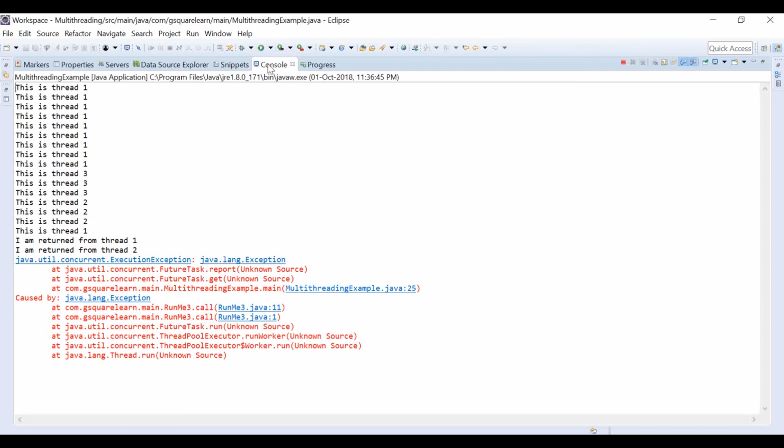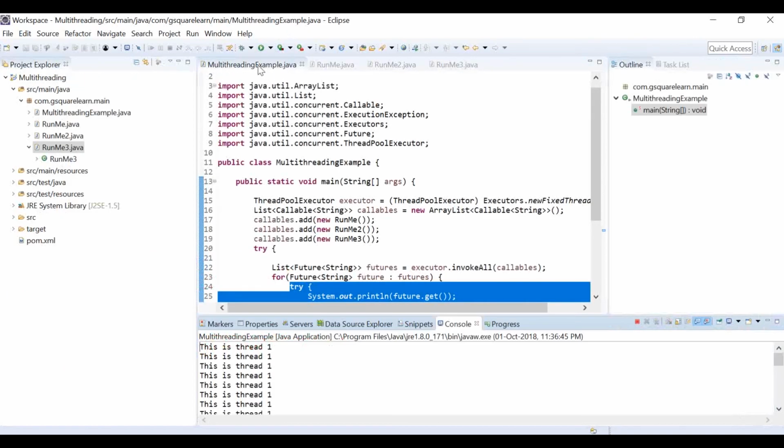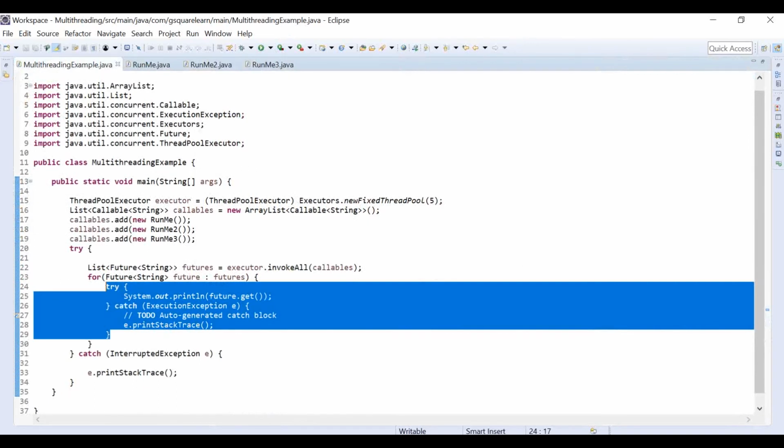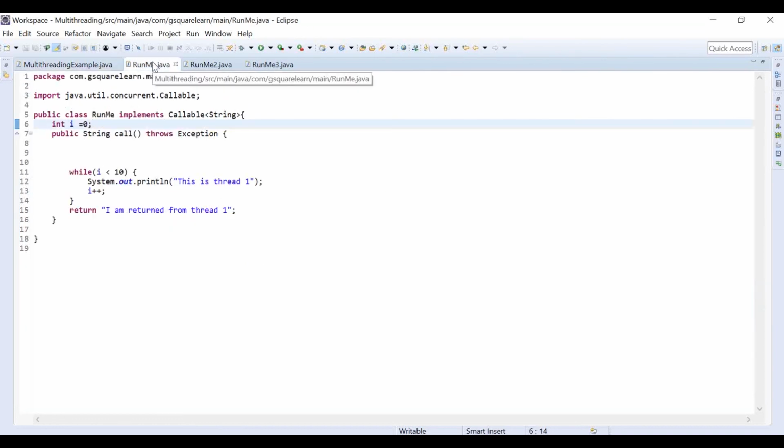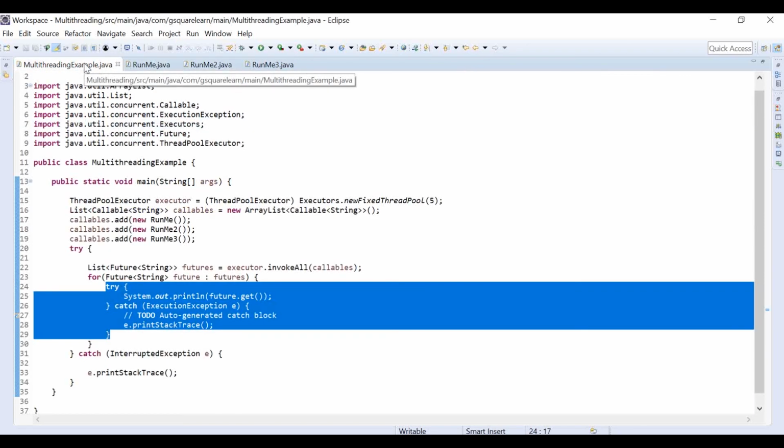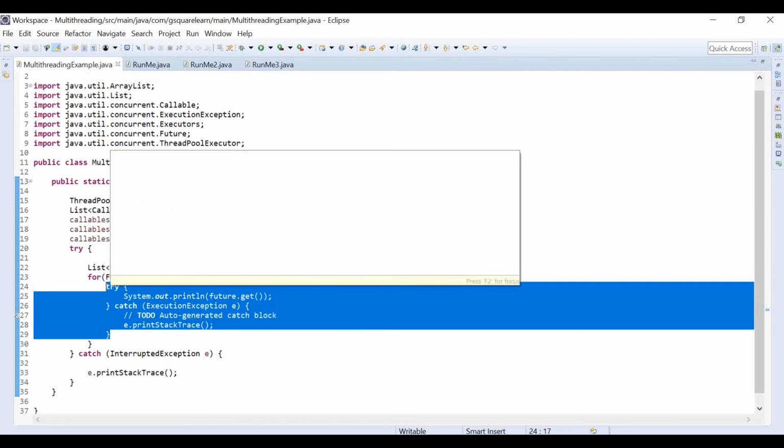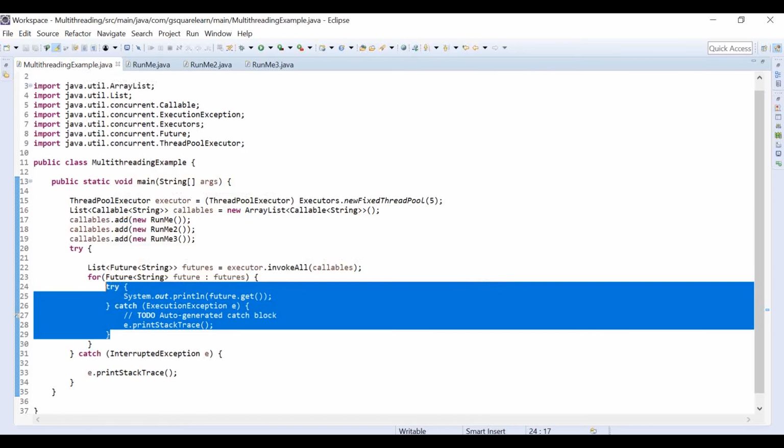Okay, so this is how we have multithreading in Java. This is a very basic example to understand how it works. Based on this, you can write your logic for which thread should run what process. All the threads will run in parallel, and you can also return a value from them. And now you can use the Callable interface instead of Runnable.